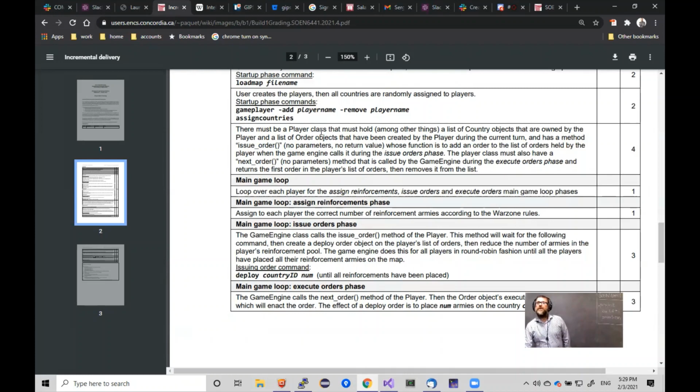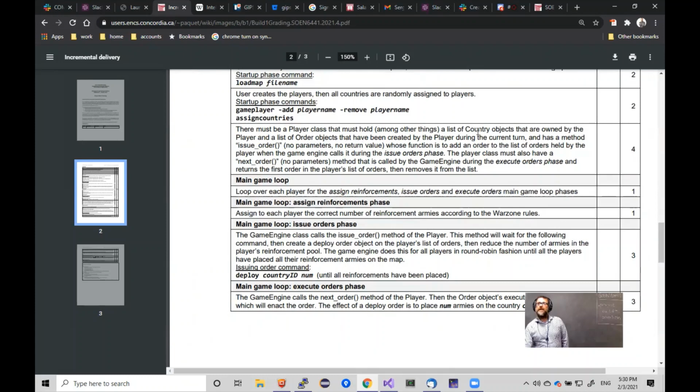So there must be a class named player that is representing every player. Every player is an object of the player class in the game. The player class must have a list of country objects that are owned by the player, the countries on the map that are owned by this player. It also has a list of order objects.